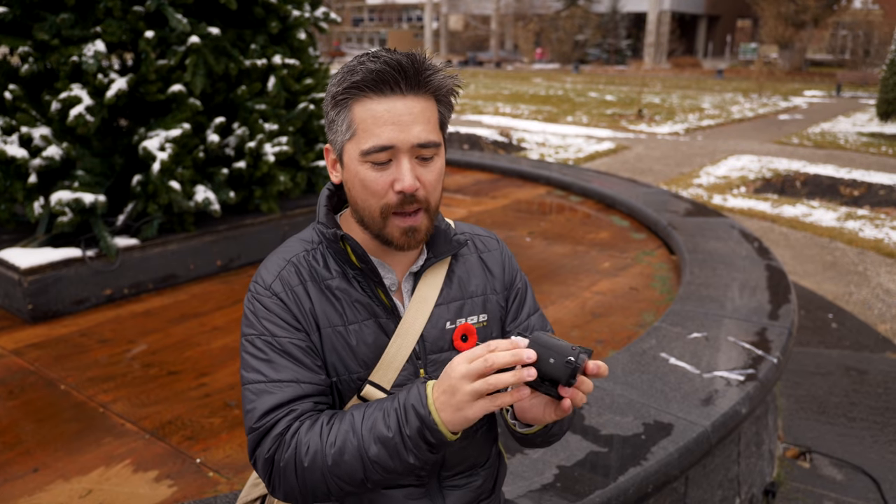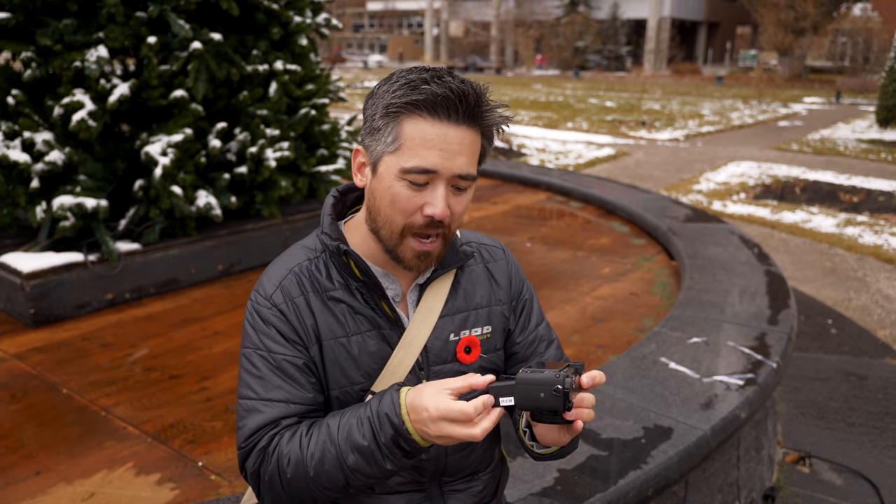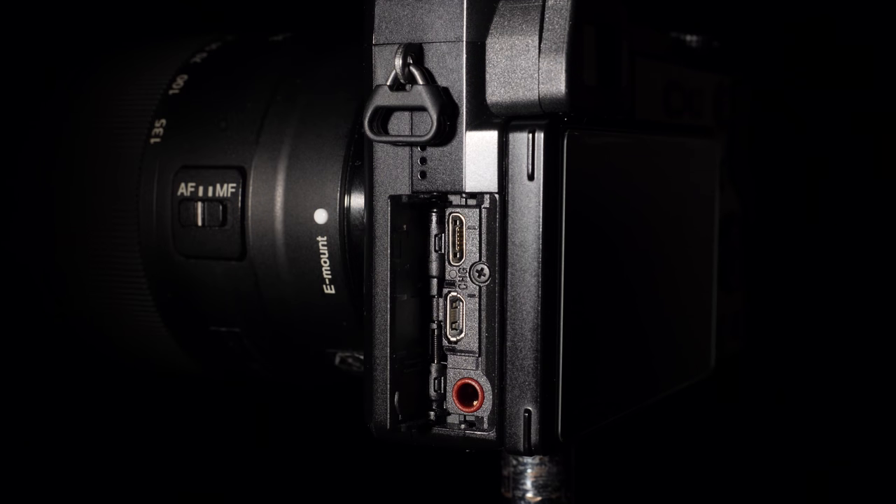Another thing carried over from the A6000 is the W series battery. This camera battery did not have great longevity in the past, but this is a more efficient system — we're getting about 420 CIPA-rated shots. That's actually not bad, and you can still charge it through the USB port, which is a nice touch as well.